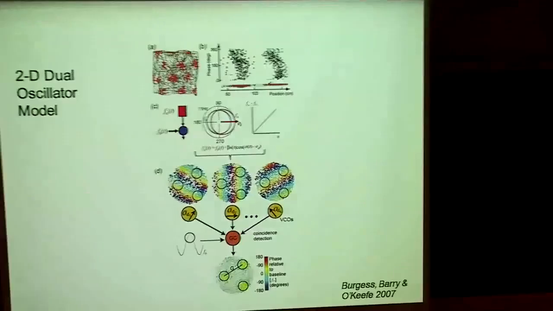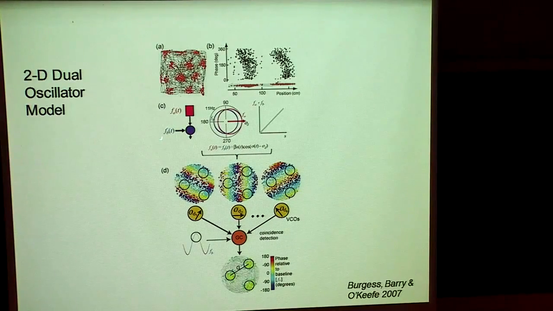In terms of the grid cells, you see the grid pattern, of course, very nicely in a two-dimensional environment. And the cells can be either directional or non-directional, depending on where you record from them in the entorhinal cortex. How that maps onto the firing of this cell on a linear track is still an open question. Tank thinks he knows how to project, because all of his work is done on a linear track, as is all of our work in virtual reality. And he thinks you can assume that when the animal's running on a linear track, it's essentially running through a slice of a two-dimensional grid pattern.